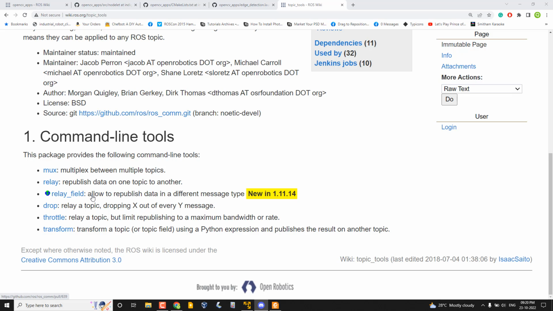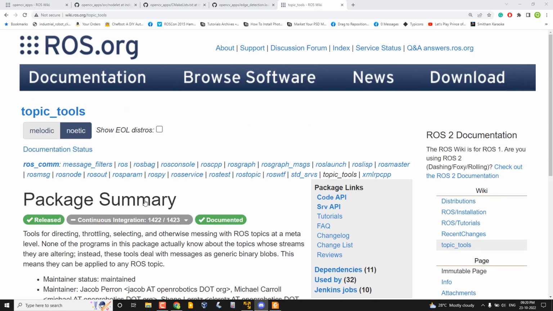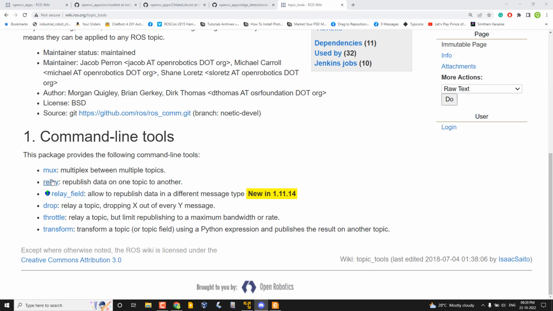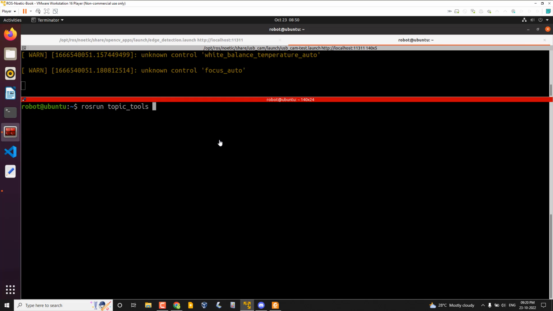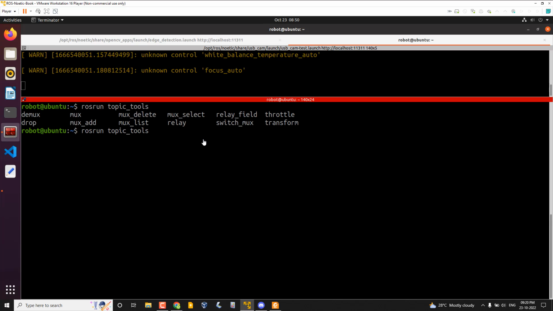Okay, there are many methods. We can change the topic name in the launch file, but for a quick fix, what I'm doing is using this package and the relay node in order to remap or republish the data. It's not efficient actually, but this way you can republish this data. So I am running topic_tools relay.